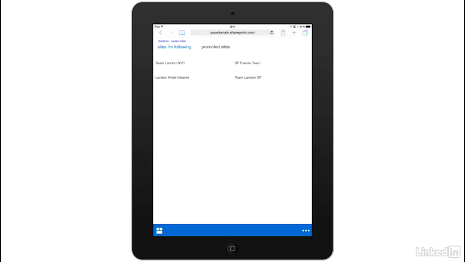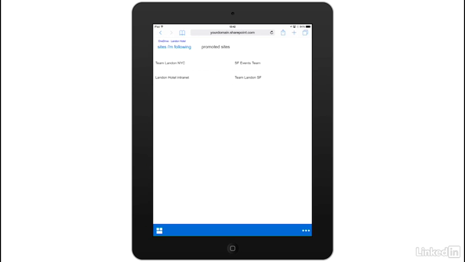for your device. But we're going to begin with the browser because if I go to Safari, for example, on my iPad, and I enter the URL for my SharePoint site, it's going to open just like this. The URL for my SharePoint site is http:// the name of my site's domain, .sharepoint.com.